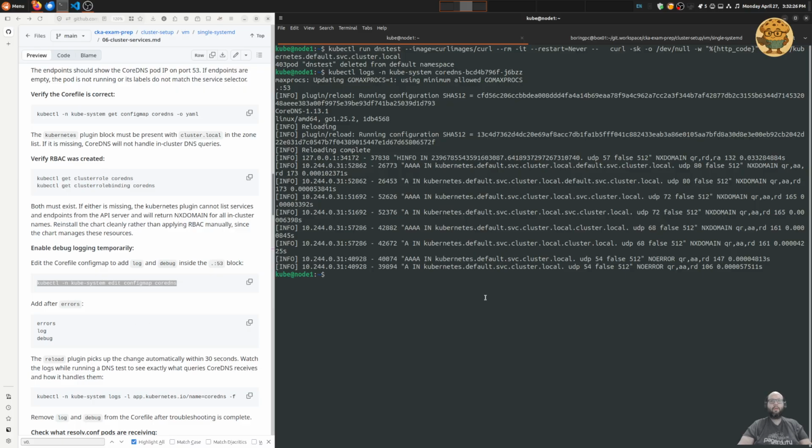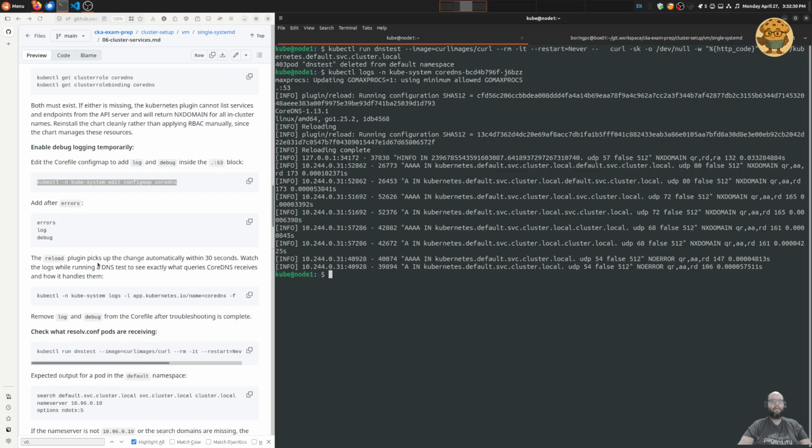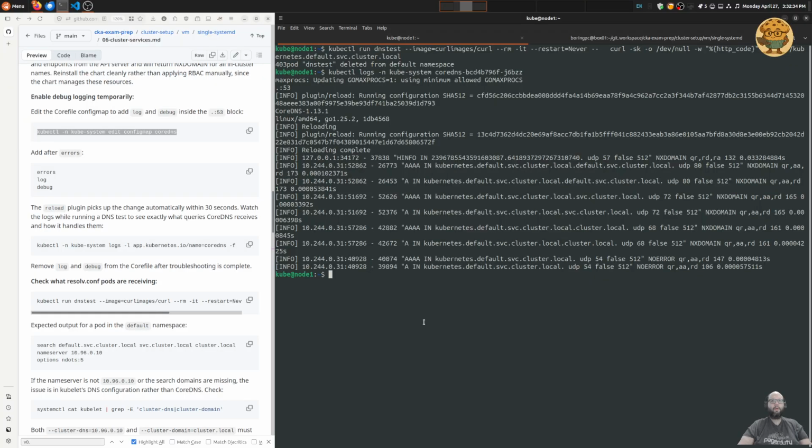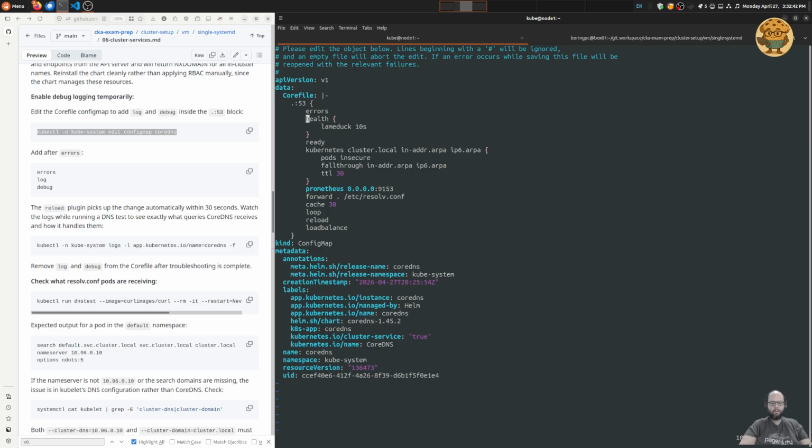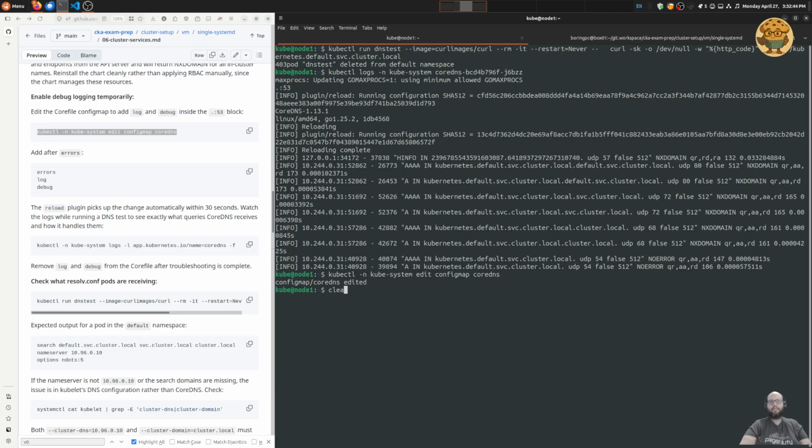So now that CoreDNS is working as we expected, the thing we want to do is go back and edit the config map real quick. Let's get rid of this log and debug because it really does bloat up the logs and we don't want that.